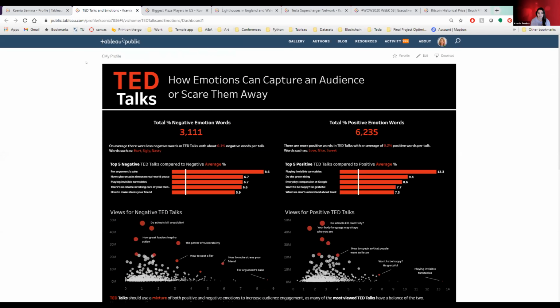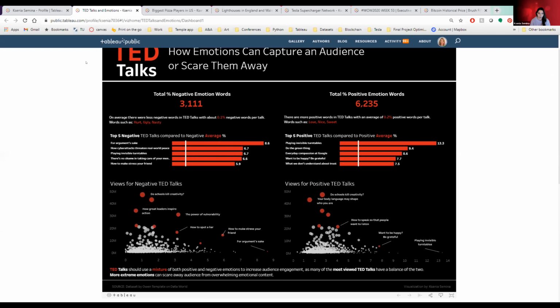One of my first dashboards that I did was using TED Talk data. The goal for this first dashboard was to really use different elements like large numbers and different graphs. I was looking at sentiment analysis for TED Talks and looking at negative and positive emotions, and what combination gave the largest amount of views. This was a great experience to first try doing containers and also doing little things like learning about the average line on bar charts and just trying to visualize the data.